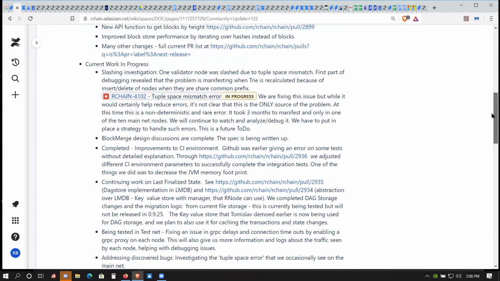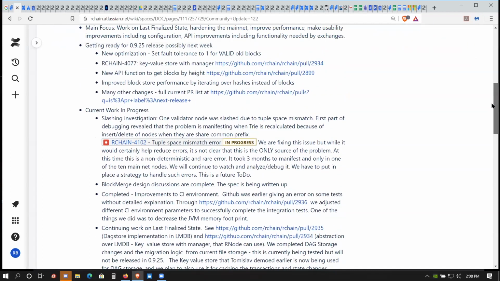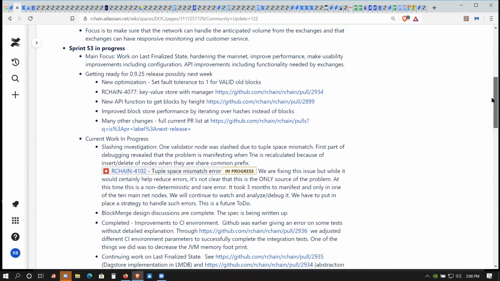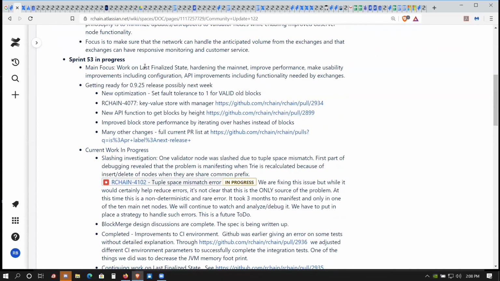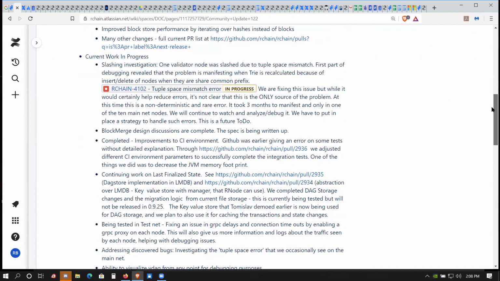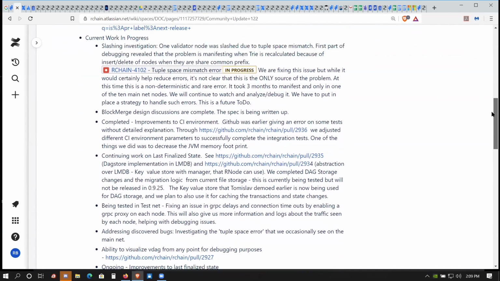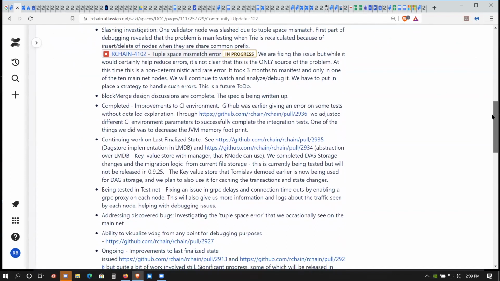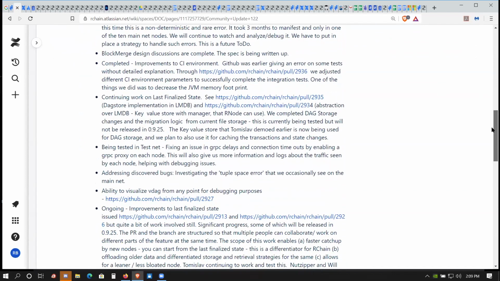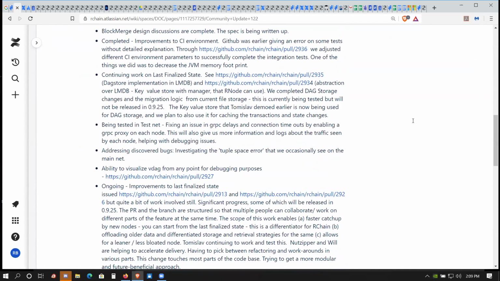For 0925, the main focus is the last finalized state, completing portions of it, improvements to the DAG store and block store. Specifically, we have a key value store, an abstraction on top of LMDB that's been implemented.